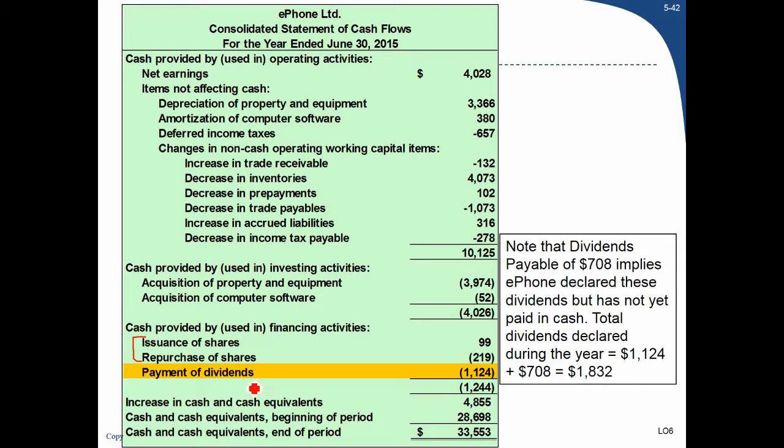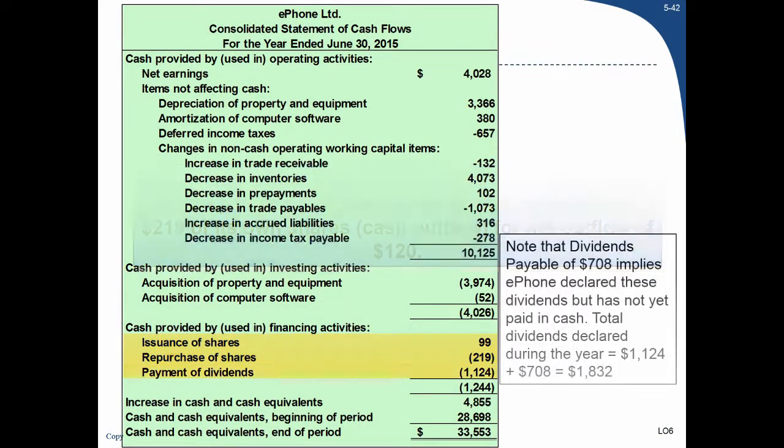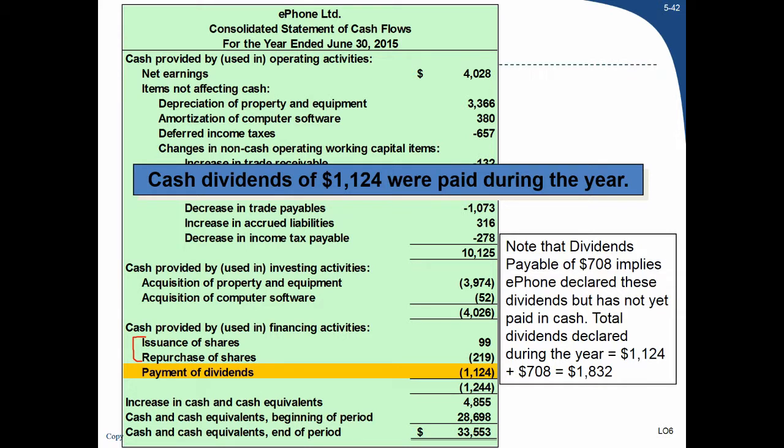Okay, so here's another tough one. Payment of dividends. So again, you're not going to see this explicitly. We know retained earnings, right? We have this dividends payable number. But how do we know that they didn't pay other dividends during the year? Dividends payable just means at the end of the year, we still owe our shareholders $708,000 of dividends. Most companies pay dividends quarterly or semi-annually. So how do we know what we paid halfway through the year? Well, you need to use your knowledge of the retained earnings account.